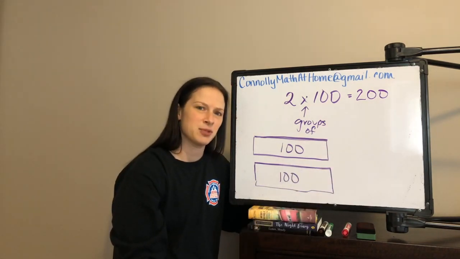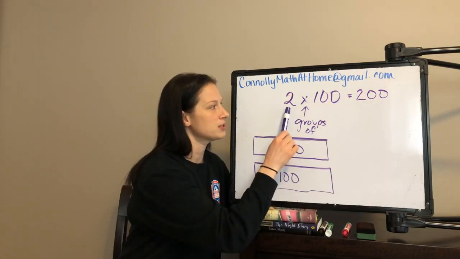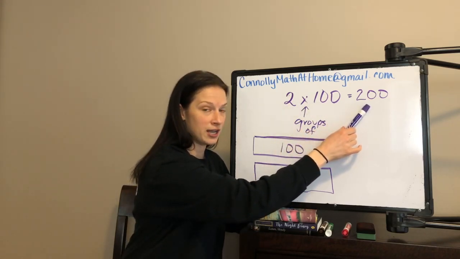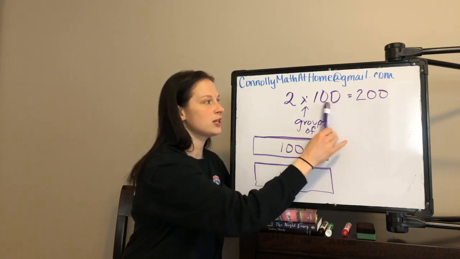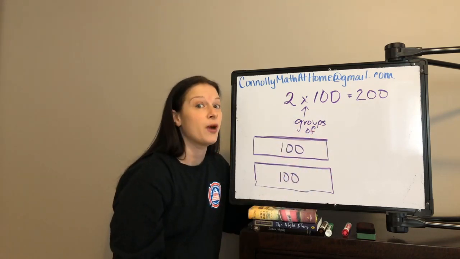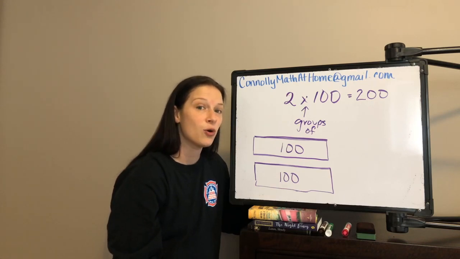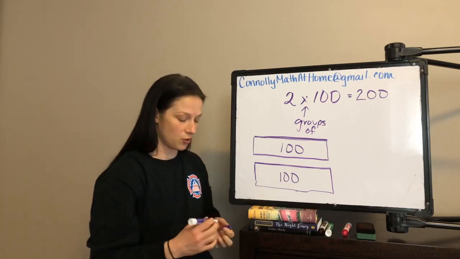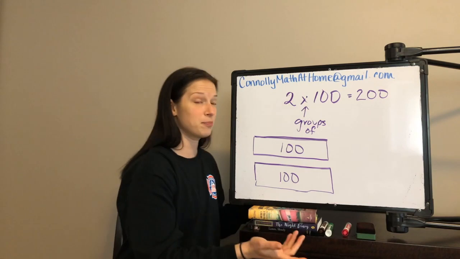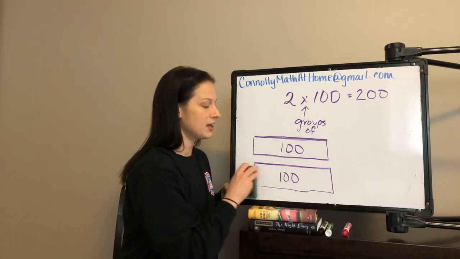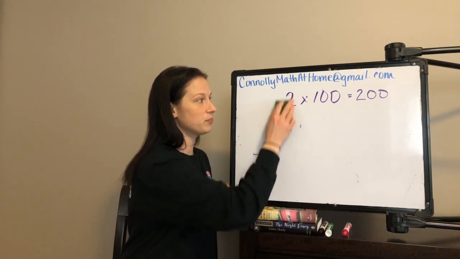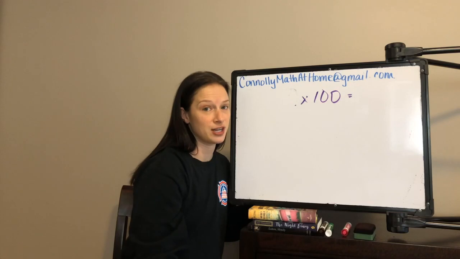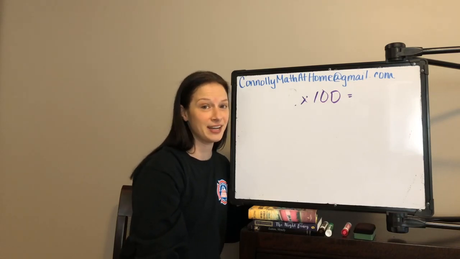Something I want to point out that happens with whole numbers is that we can multiply 2 times 100 and get 200, and 200, our product, is larger than both of these factors. But when we're multiplying by a number less than a whole, something different might be happening, and I want you to pay attention to that. So the big question is, what happens when we change this whole number to a fraction and we're multiplying a fraction by a whole number? Let's find out.